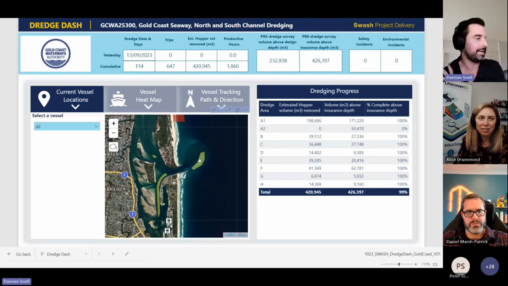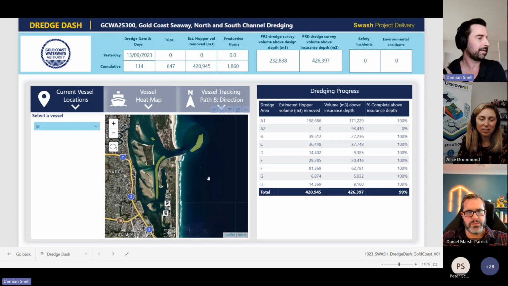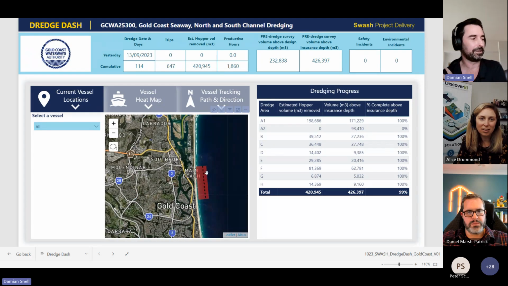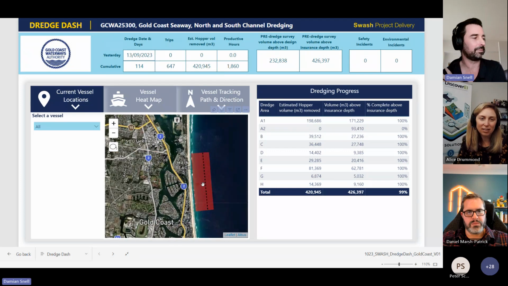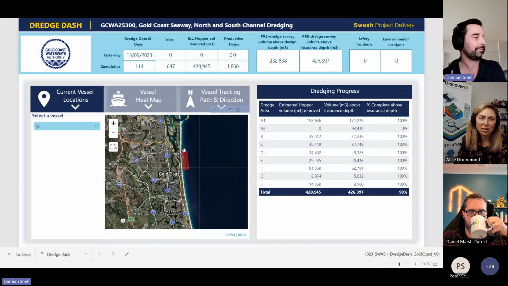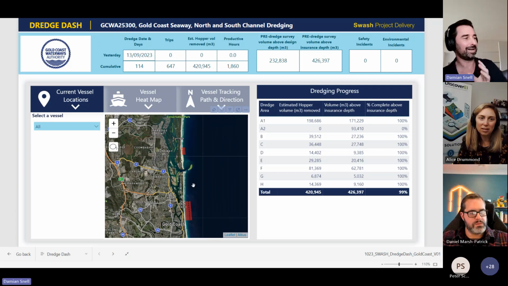The other benefit for this map, by being able to tailor it, is we can highlight the dredge locations. So in green here, we've got the actual dredge locations that these vessels operated in over a period of 6 months, and in red here we have where the sand was relocated to. So this is the approved placement area on some of the Gold Coast northern beaches underwater, in depths of less than 9 meters, but being able to show visually where we're taking sediment or sand to.